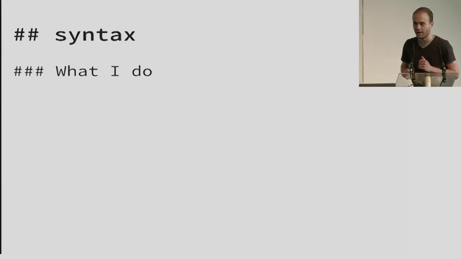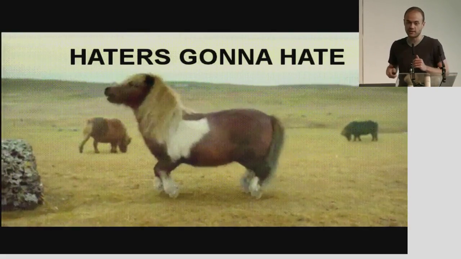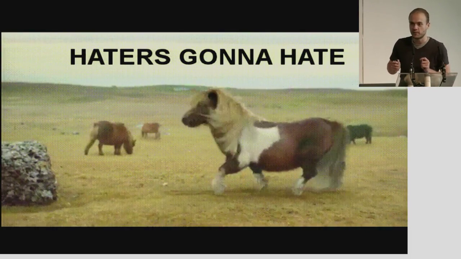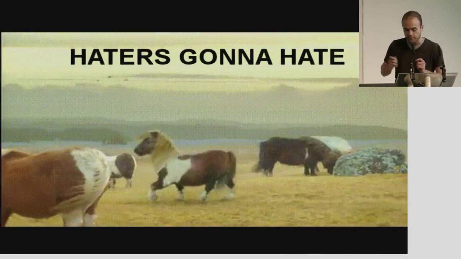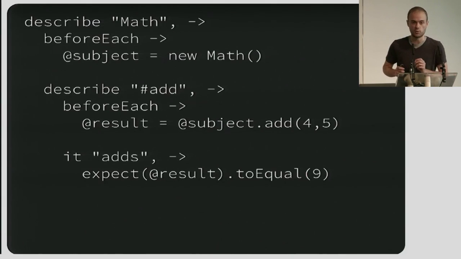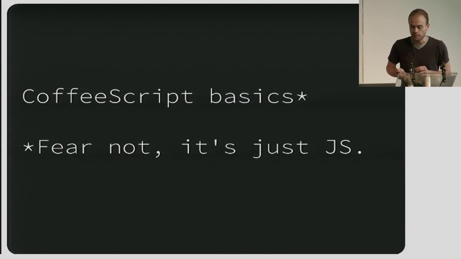So what I do instead is I write my specs in CoffeeScript, and I realize that's a contentious thing to say, but I find a lot of joy in CoffeeScript, and I think that JavaScript is missing out on a lot of joy generally, so I'll take it where I can get it. If you think about this test, there's only 3 or 4 lines that really matter here, but if I convert it to CoffeeScript, it's really obvious which 3 or 4 lines that is. It gets rid of a lot of the redundant noise in my listing. So, some CoffeeScript basics if you're a noob.